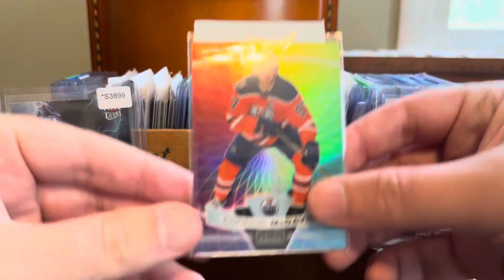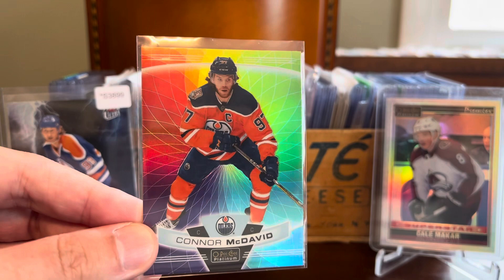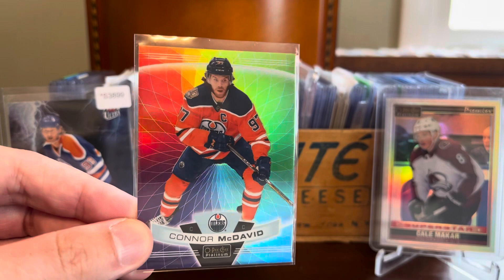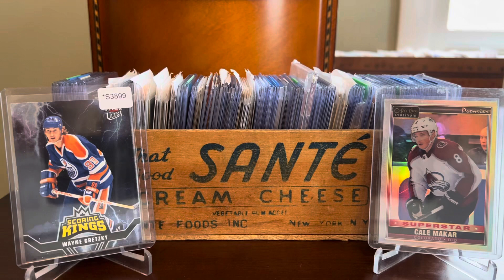Let's go to the soft sleeve portion — it's all hockey to start, hopefully we'll pull some other sports shortly for variety. This is a rainbow color wheel Connor McDavid card. Starting in the upper left and continuing clockwise, it has all the colors of the rainbow in this OPC Platinum parallel. These have been out for maybe six or seven years now and I really enjoy them. They can become sneaky expensive over time, so I wanted to soak up that McDavid now on the cheap.